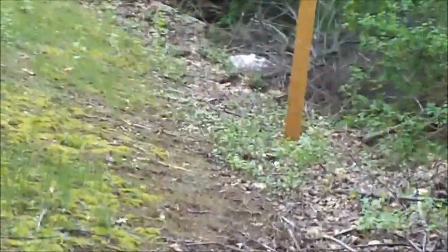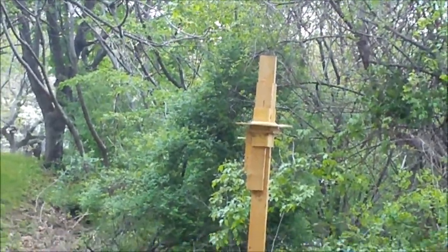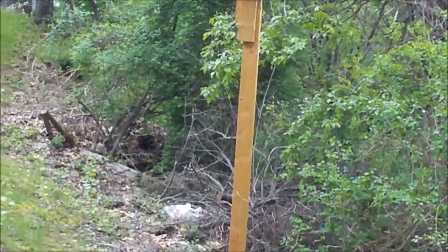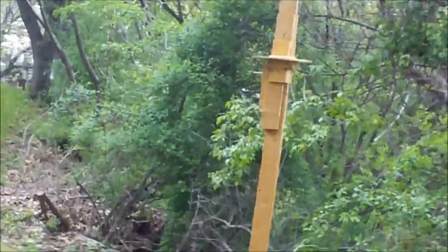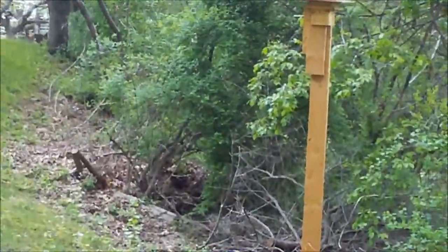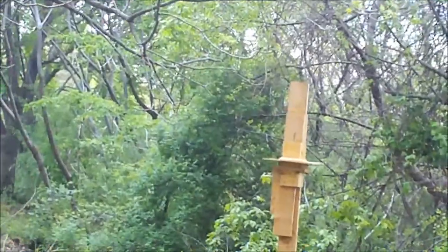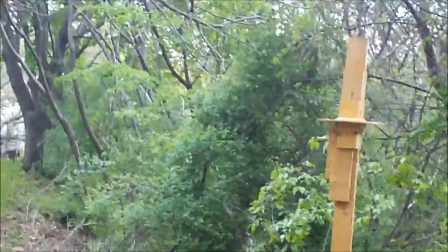We're going to try and see if it's a single post — this is a new camera, and we're going to check it out. This condo right here is about 12 foot tall. Looks good in a wooded setting. You can make it taller by putting it on a taller post, and you can hang it from a tree without the bottom post. Birds don't mind if it sways a little bit, but you have to have a strong tree because this thing is heavy.